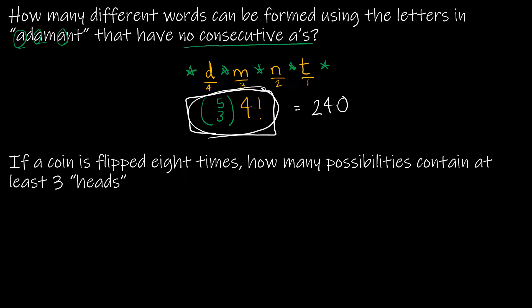Let's look at the second question. If a coin is flipped eight times, how many possibilities contain at least three heads? So again, you have to be really careful when you get something like at least, because that implies that there are a lot of different possibilities. So at least three heads means three heads or four heads or five or six or seven or eight. So let's talk about how we can structure this one.